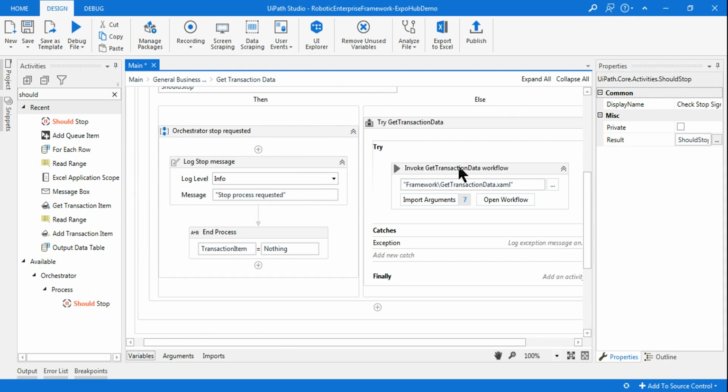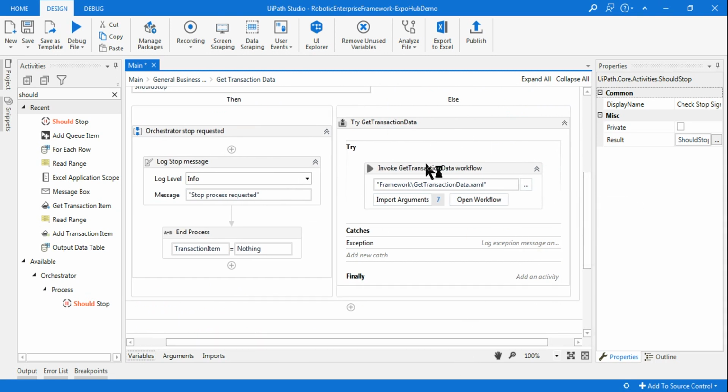Okay, so now the very important part is the right side. So in the right side, what they have done, they have used a workflow. So we have to understand the workflow in very detail. Okay, so the very first thing, when you see invoke, first thing you should study is the arguments. So without having proper knowledge of arguments, if you get into the workflow, you will get confused.